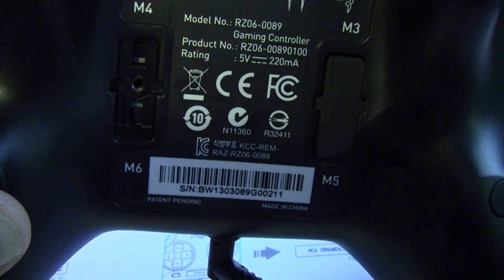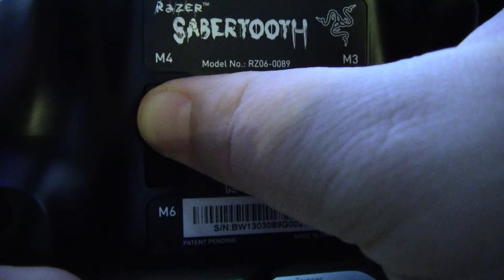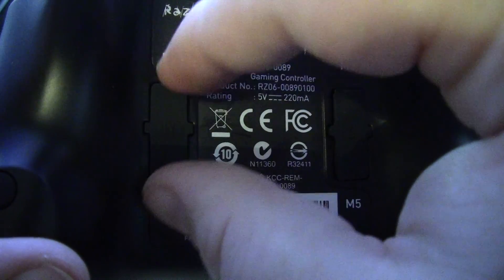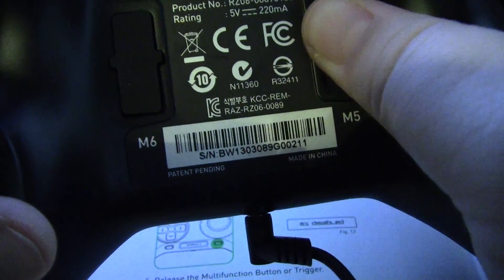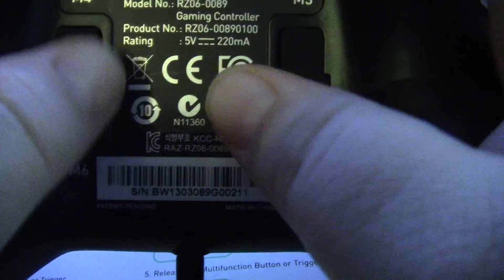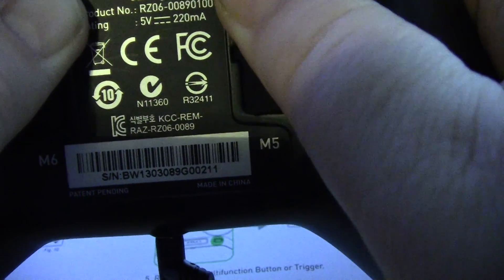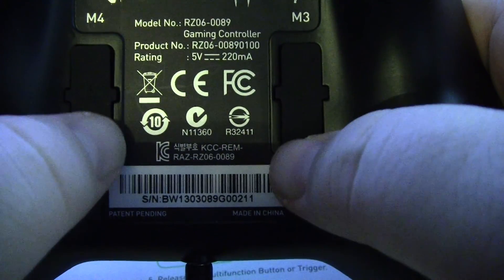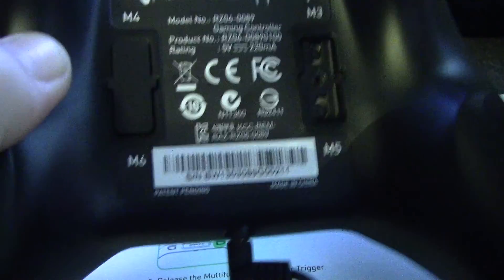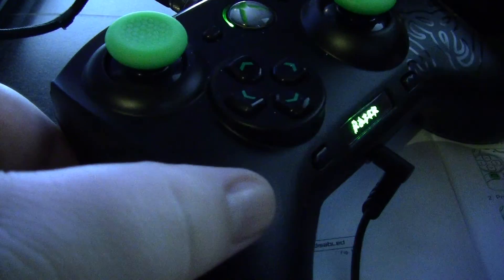This is actually the longest I've been able to get one to stay in. Trying to match up the little dot where the screw goes — it just feels weird. I feel like it should be completely flush and in place. I don't know if I just got a bad set of rubber pieces. My fear is that if I have them in while I'm using the controller they're just going to fall out and I'll lose them, so I'm not even going to bother using them.